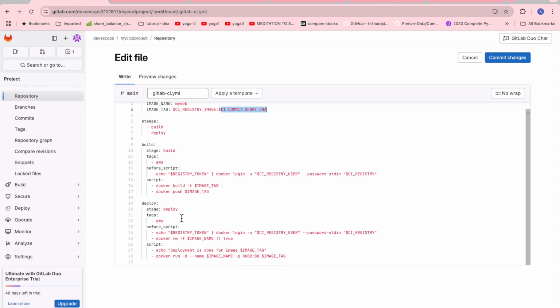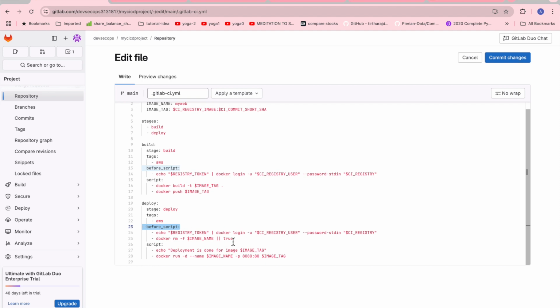Once that is done, we have another job called deploy. Deploy has a stage called deploy, where we are again running this on our GitLab runner, the self-hosted runner on the cloud AWS. And then we have the before script, which performs these steps before executing the script.